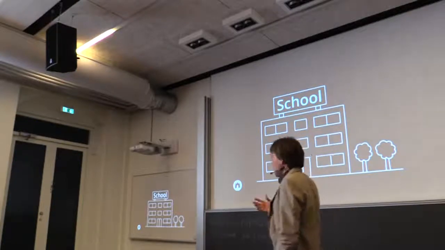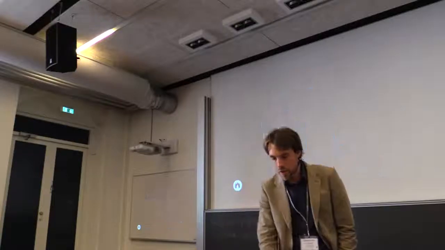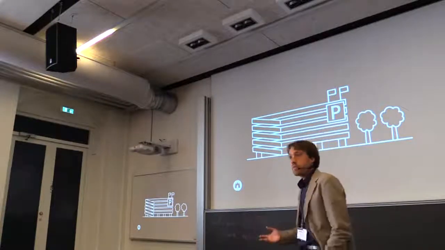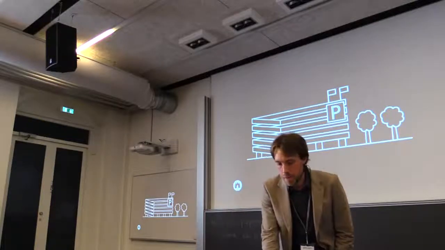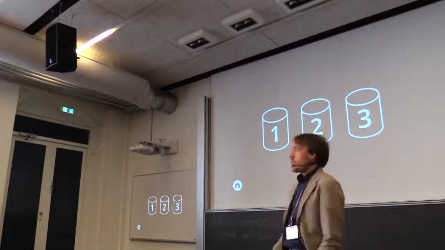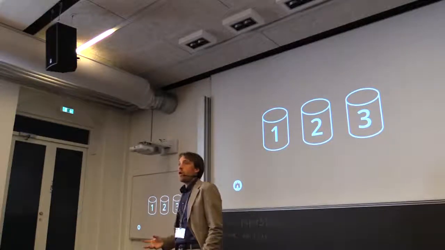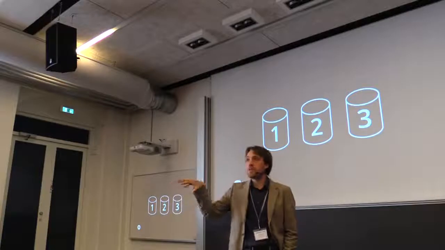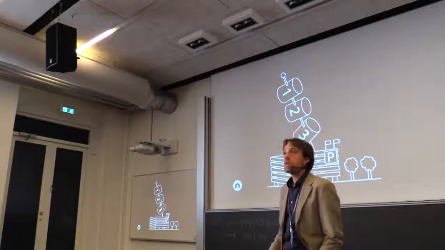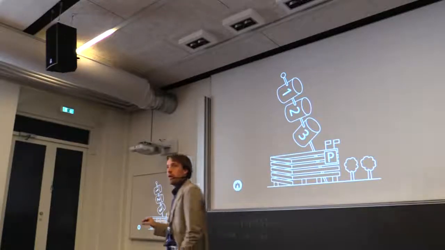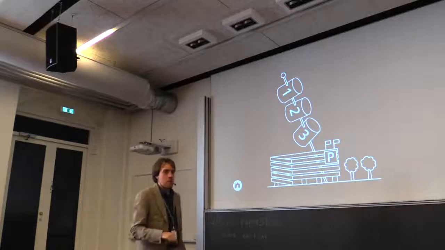Okay, back to the example. How does that work? There is a school. We know that there is a building or a parking garage. That's a physical object in reality. That's listed in OpenStreetMap and other databases. And we have all these data sets that are about this school, or about this garage, or about this street, or about this administrative region. We have those facts. So what do we need? We need a skewer or a toothpick and stitch it through our data and attach it to our object.